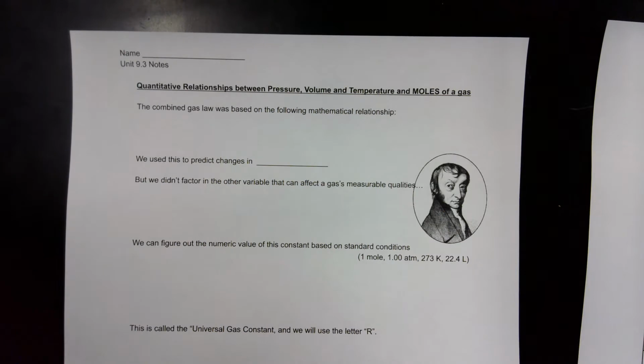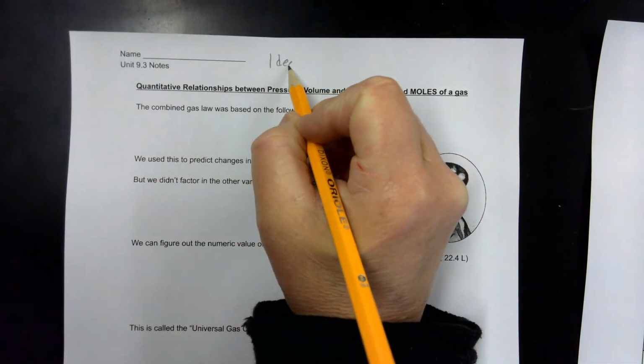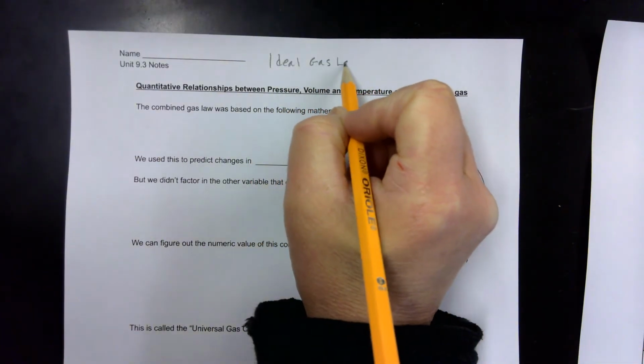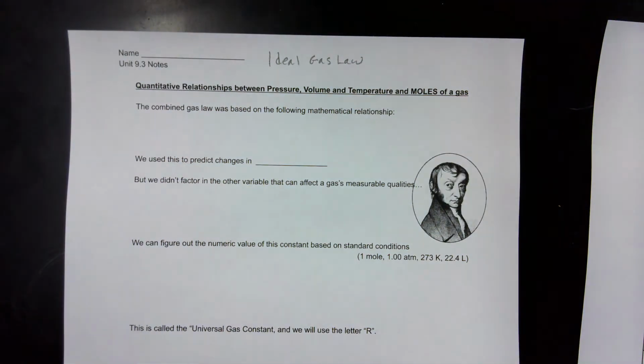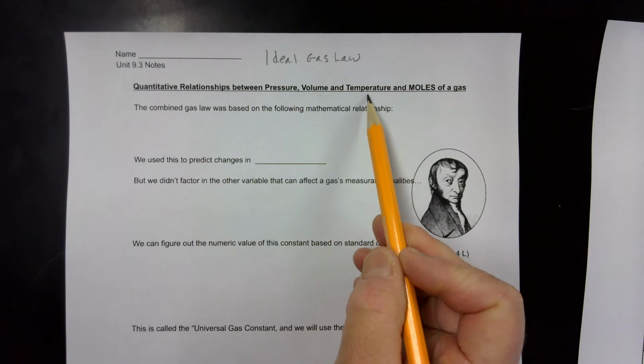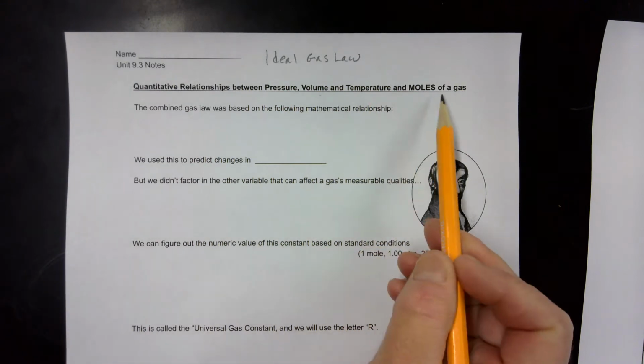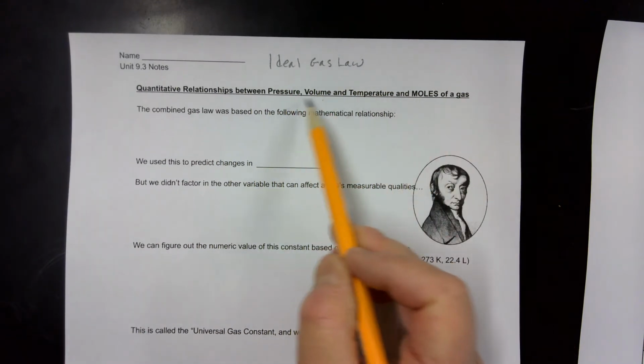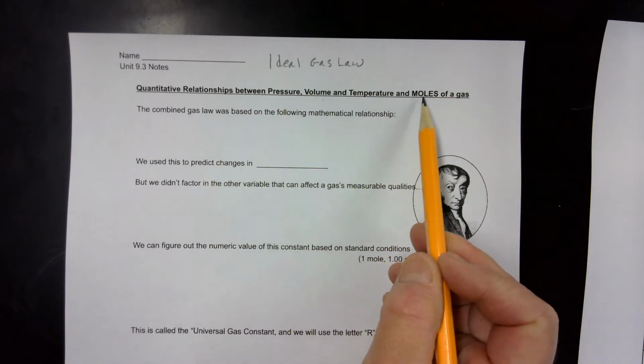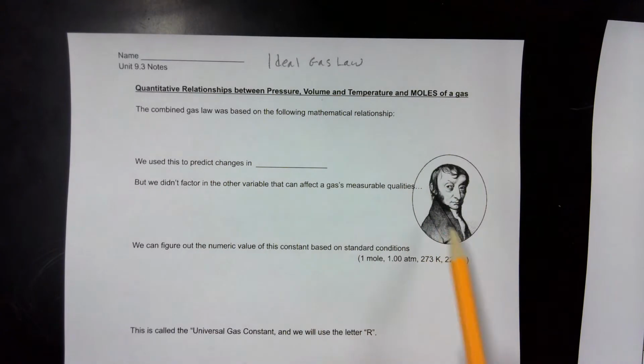To this video lesson on the ideal gas law. In our last lesson, we explored quantitative relationships between pressure, volume, and temperature. And in this lesson, we are going to fold in those quantitative relationships and how they also interrelate with the moles of a gas, which has to do with Avogadro, which you might recognize from his portrait here.